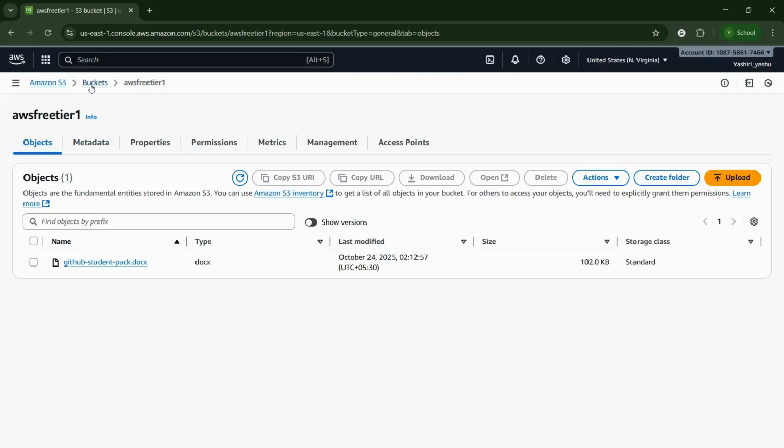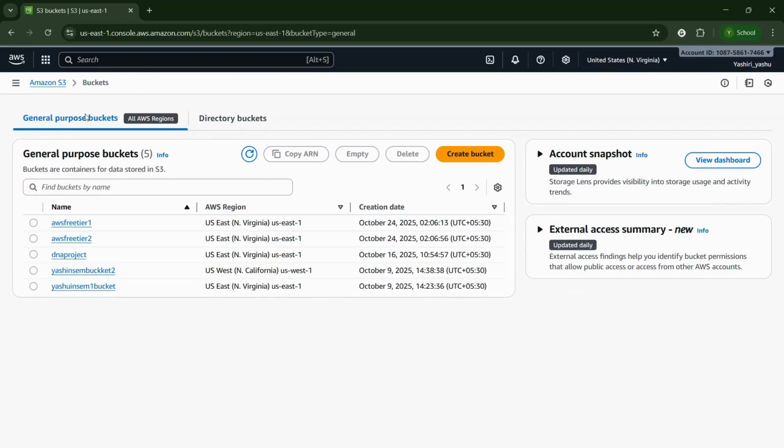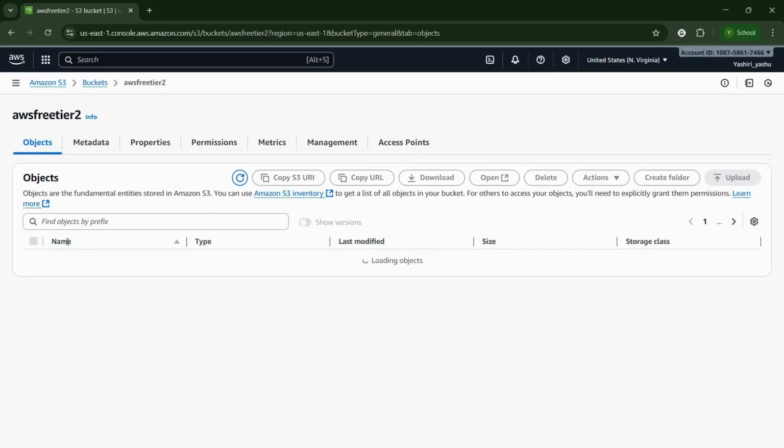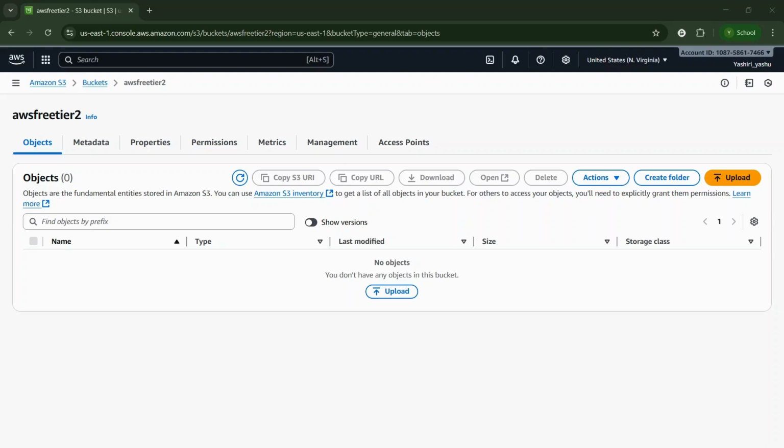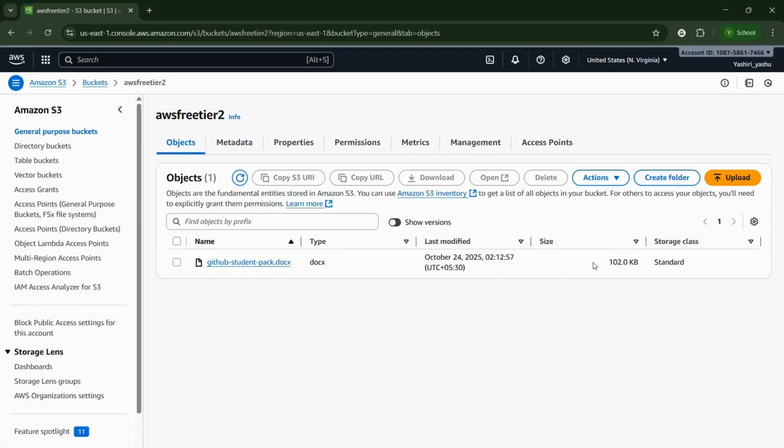So we need to check in the destination bucket. So go to your buckets, go to AWS free tier 2. As you can see in AWS free tier 2, the same GitHub student pack has been added.